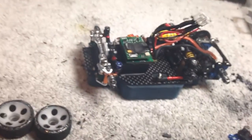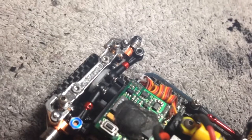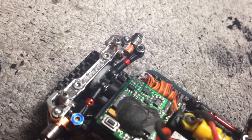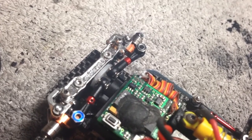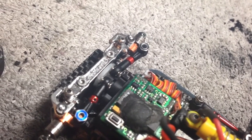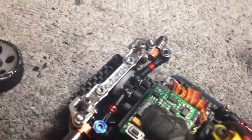And that just about covers it. Talk a little bit. So here you go. You see a little bit of Ackerman here. Just the tiniest bit, because I felt like the PN knuckles didn't really give enough. They didn't give the right angle, so I just adjusted it till I felt like it gave pretty dead zero. So I put 3.2 millimeter spaces in there.